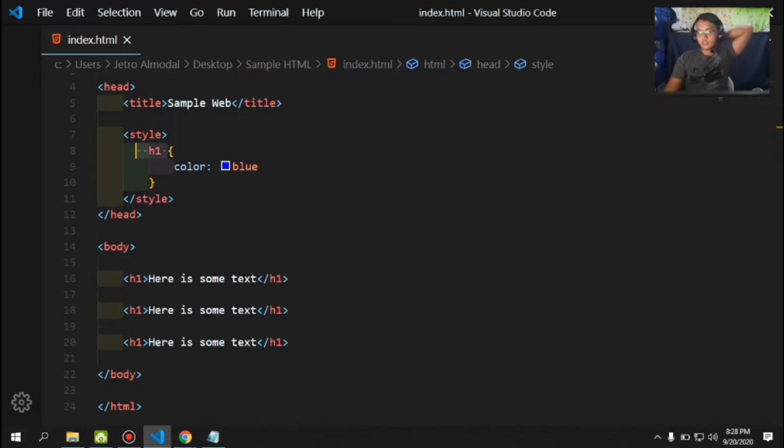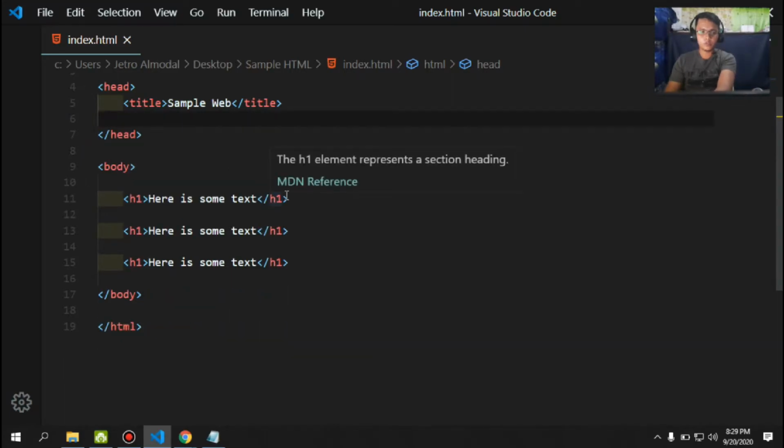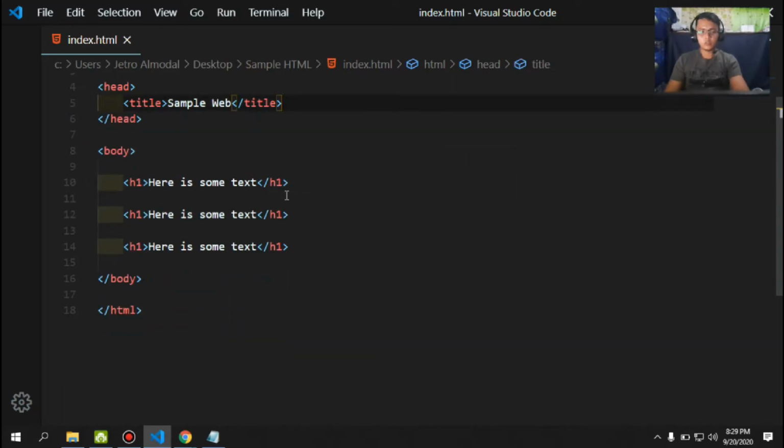CSS can be added to an HTML document in three ways. So there are three types of CSS. So ano yung unang CSS? Inline, by using the style attribute inside an HTML element.